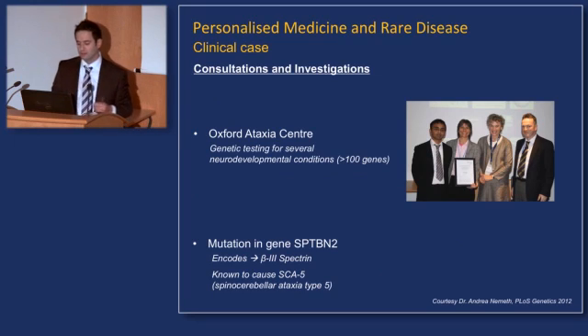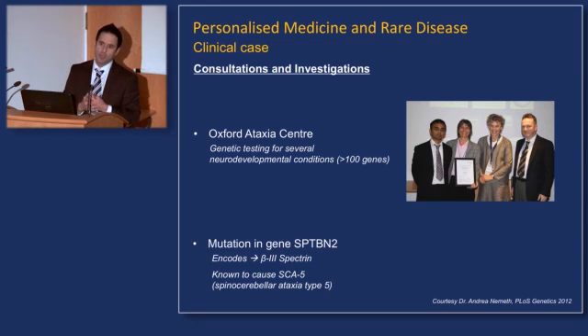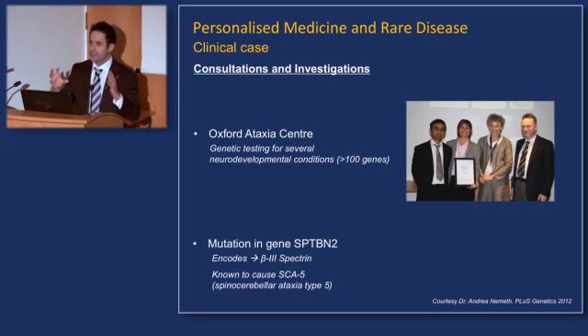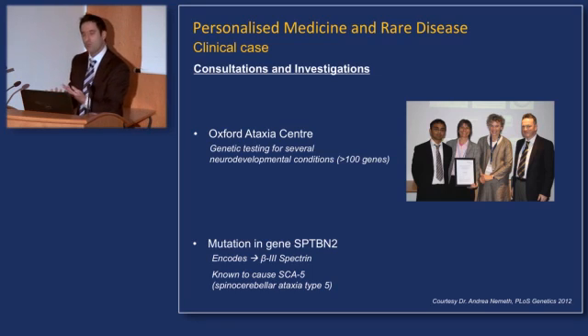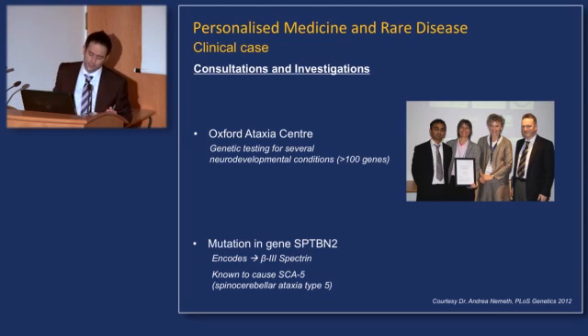This is really where research centers, where we have a link between the NHS and academic centers like Oxford, were very lucky. This is an important Oxford story — we have an ataxia center here that is a striking example of how research communities and clinical communities are aligning to really affect patient care in a positive way. As part of the center, this boy came with his family and was offered genetic testing for several neurodevelopmental conditions — a panel of over 100 genes. They found a mutation in the gene SPTBN2. Dr. Andrea Nemeth has been an important leader in this, along with Professor Talbot and Zam Kater, in understanding what an important panel is and interpreting what these mutations mean.